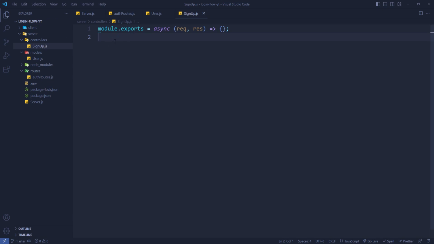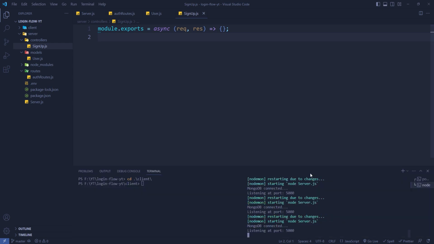In signup, guys, we need a library called bcrypt for encrypting or hashing our password. So we'll install this package called bcrypt, npm i bcrypt.